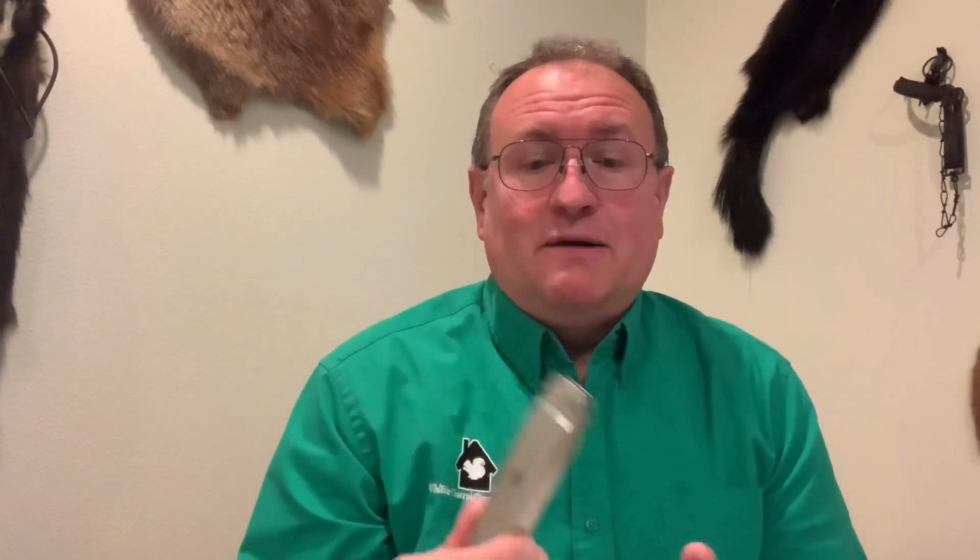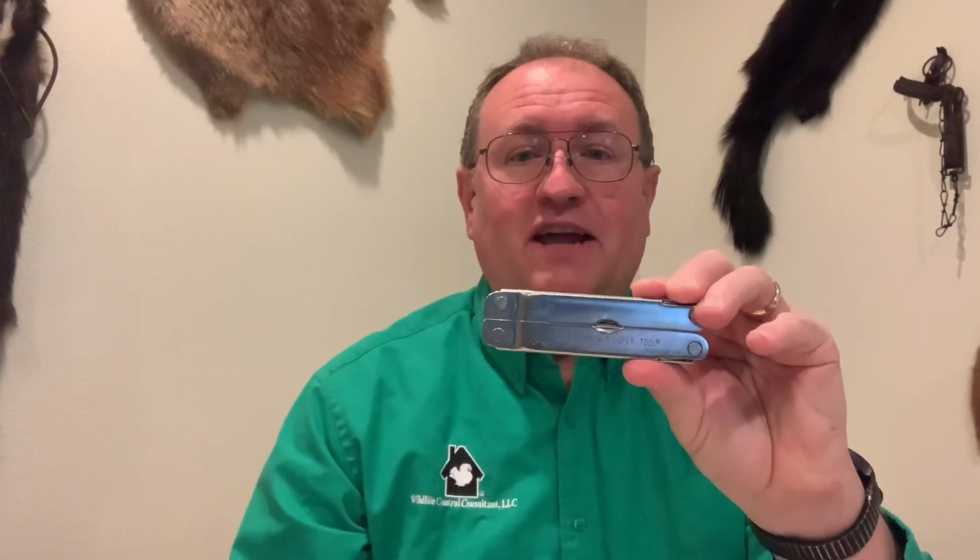So a lot of us like to use multi-tools, right? So this is one I wanted to talk about today. This is called the Leatherman Super Tool, and I'm going to be changing the angle of the camera here because I'm going to try to break it apart and show you what it is.